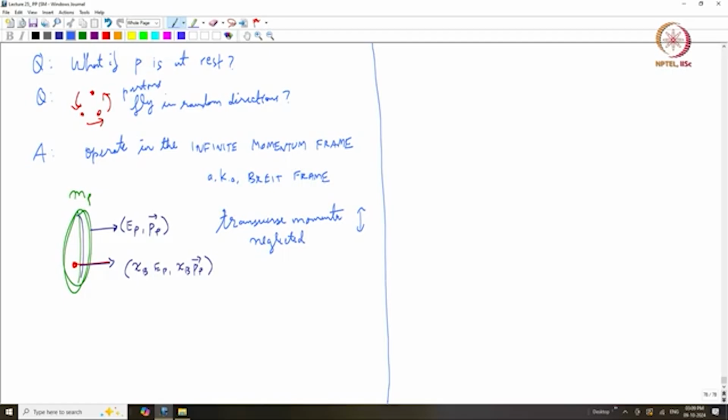So this is the frame in which we are going to operate, and I am going to wrap up this lecture by writing out the equation that shows this, and then in the next lecture we will make use of this Bjorken x, and finish up deep inelastic scattering there.